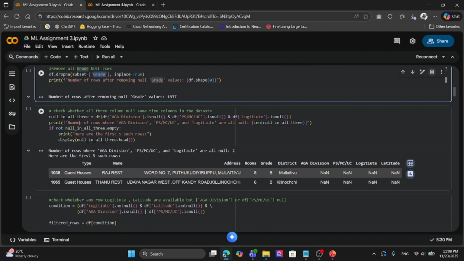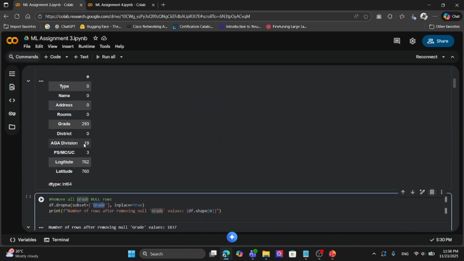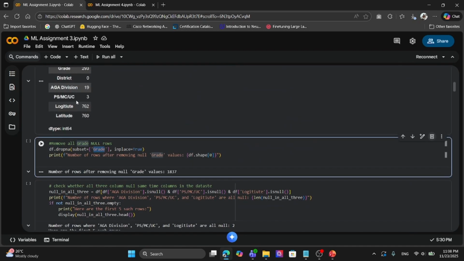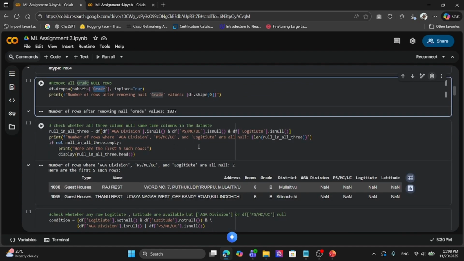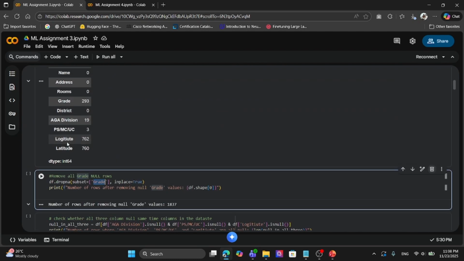Next I moved on to solving the null values in the MC, UC and the AG division columns. For that, first I checked whether rows exist where all four of these columns are null. There are two of them. Then I checked whether the longitude and latitude are available, but the AG division and PSMC UC columns are missing.